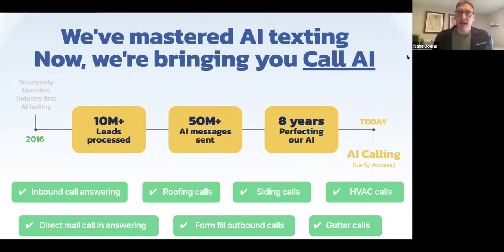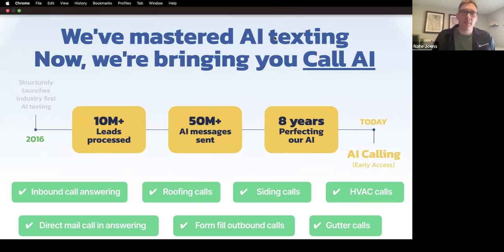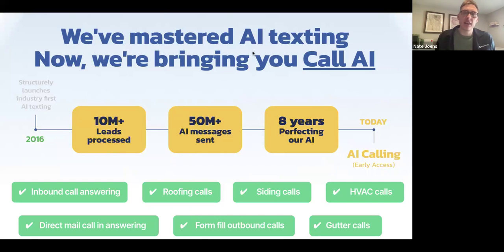So this was kind of a lot that we've thrown at you. I want to give you an idea on Structurally's past and just where AI has come from too. We've been around doing AI since 2016, believe it or not. ChatGPT was, or whatever, GPT 3.5 or 3 was released, what, I think a year or two ago.